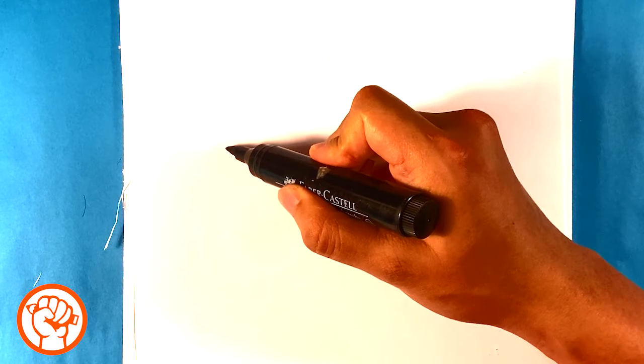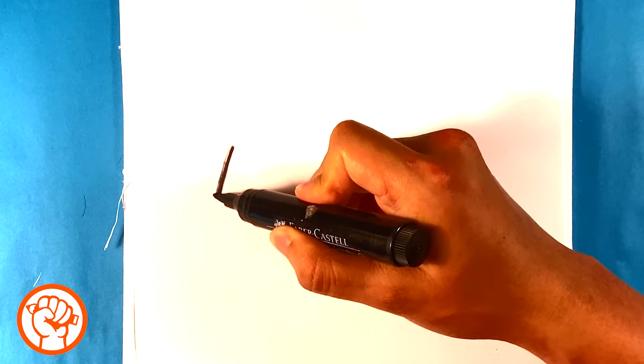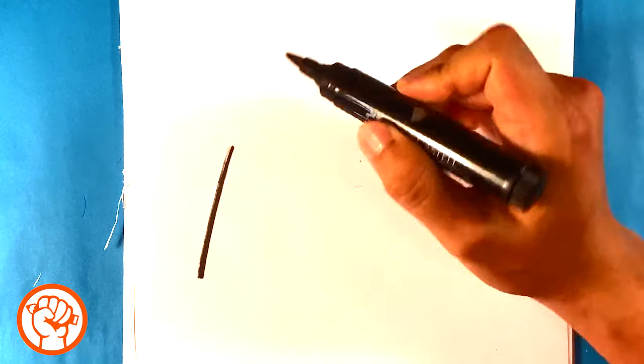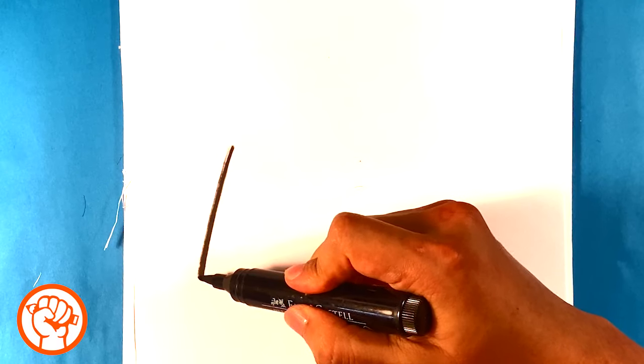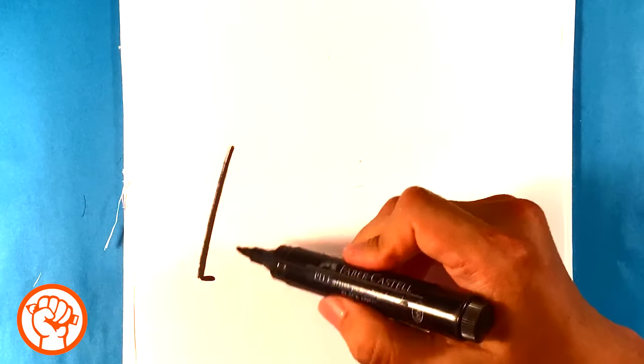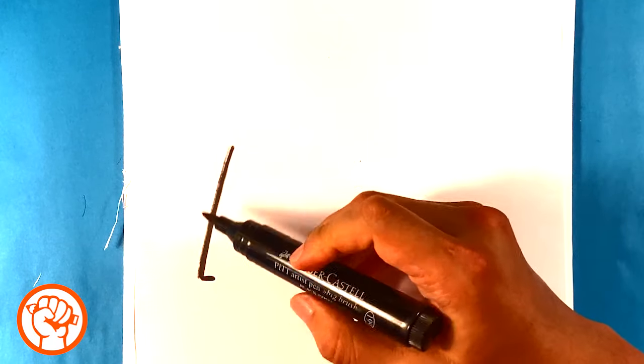So I'm going to draw a line straight down for the anteater's nose. It's gonna be probing the ground. Pull a line here for kind of the end of his nose, or I guess mouth, right? Nose-mouth, pulling up.